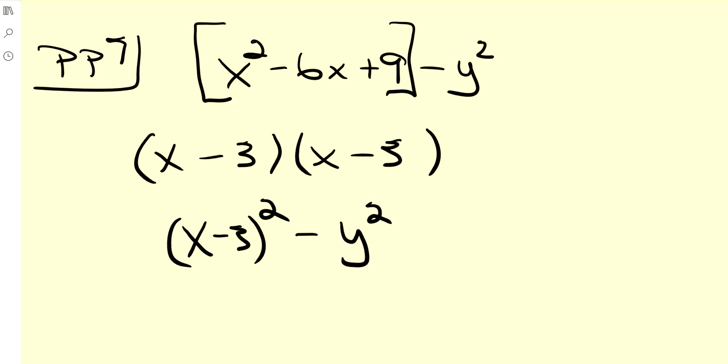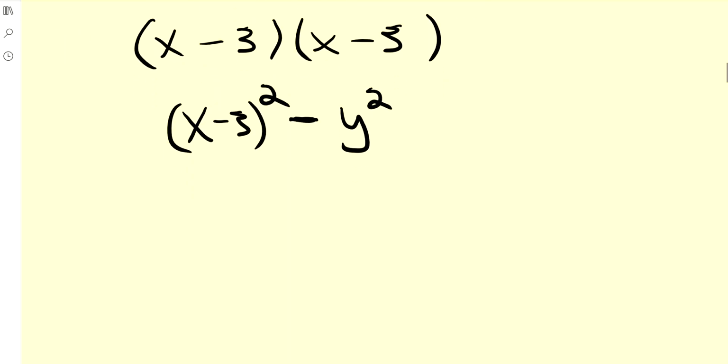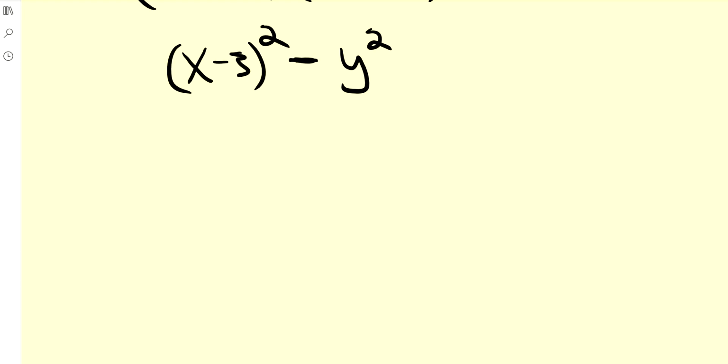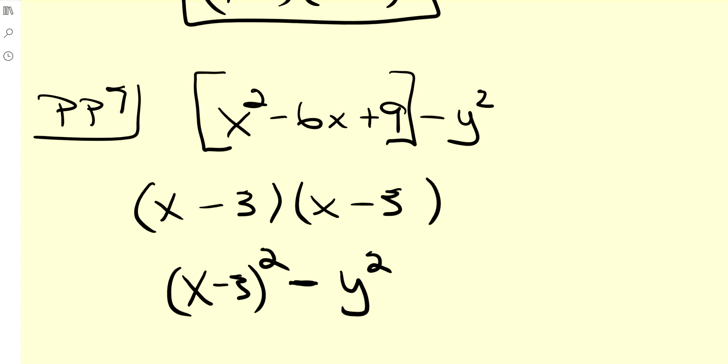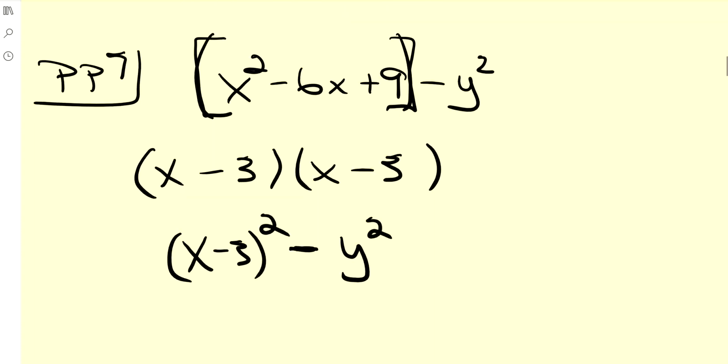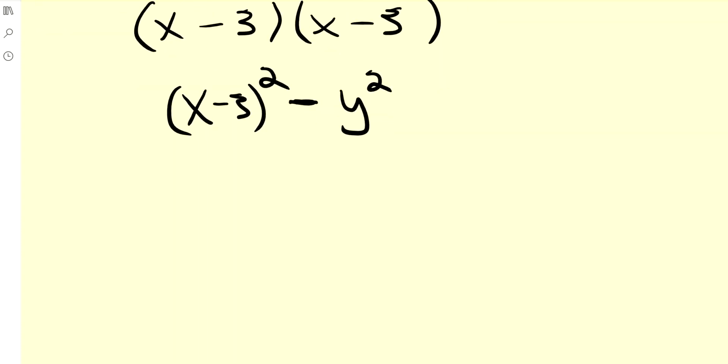So I've essentially turned it from a 4-term polynomial into a difference, here's my difference sign, of 2 squares. You agree? That's the trick here. And this is the key part here. The original problem, I saw this trinomial in it, and then I'm subtracting the y squared. But they took the trinomial, factored it, and it became a perfect square trinomial. Well, it is a perfect square trinomial.